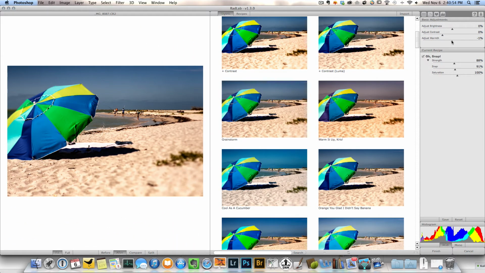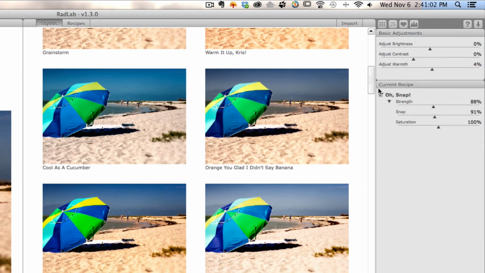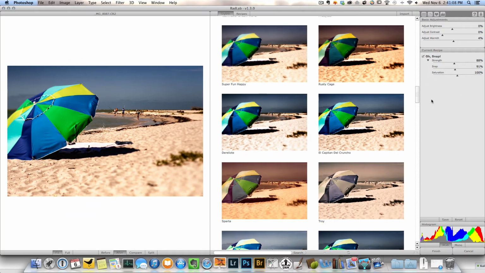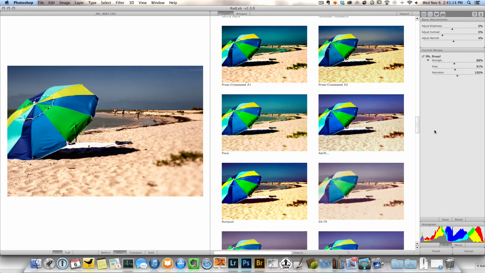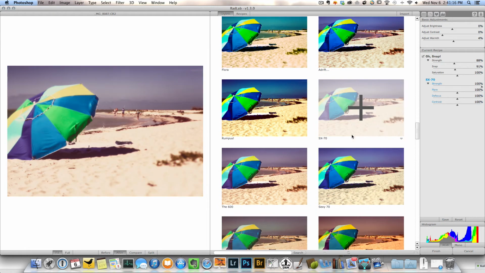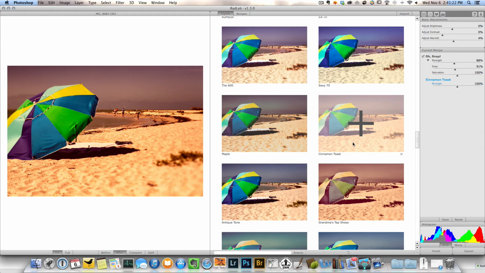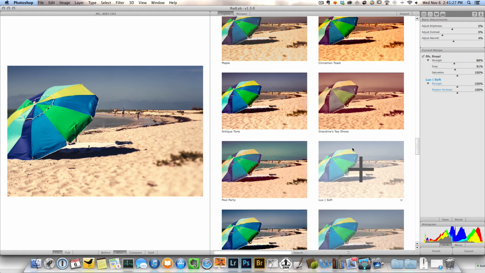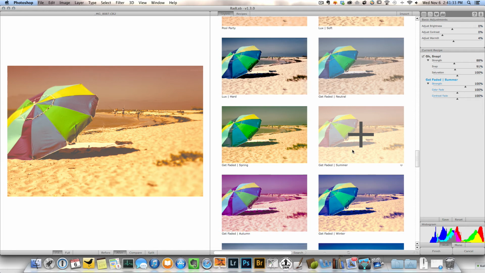And now she's looking for another filter to apply to it. Okay, she's decided to adjust the warmth of the image just a little bit to make it a little less cold and sterile. And notice all the thumbnails on the right, all the presets are based on your image, the image that Roxanne is working on. And this will be the same thing if you use RadLab. It's not a preset image that they put in there, so what you see is what you get. And notice as she mouses over each preset, the image on the left-hand side changes as well.